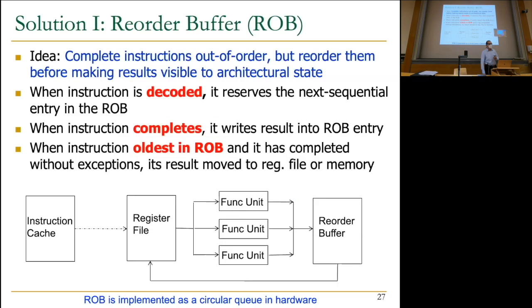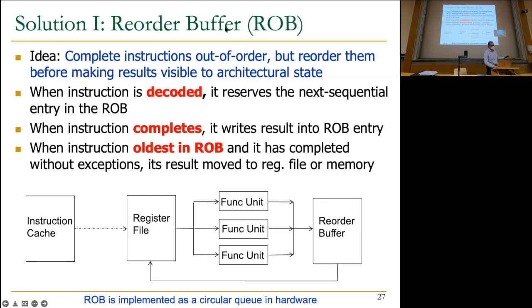Okay. Now that we've introduced the concept of the reorder buffer, hopefully this is conceptually simple, right? The concept is very simple in a sense. You reorder the instructions. Basically, you keep track of all of the instructions that are decoded but not yet finished, finished meaning not yet updated the architectural register file. And you make sure that the architectural register file updates are done in sequential order. That's the purpose of the reorder buffer.